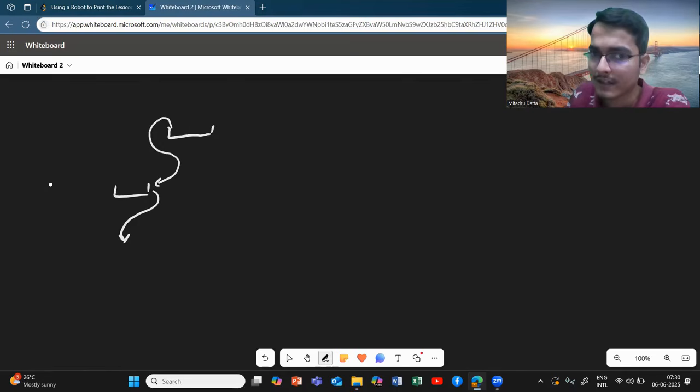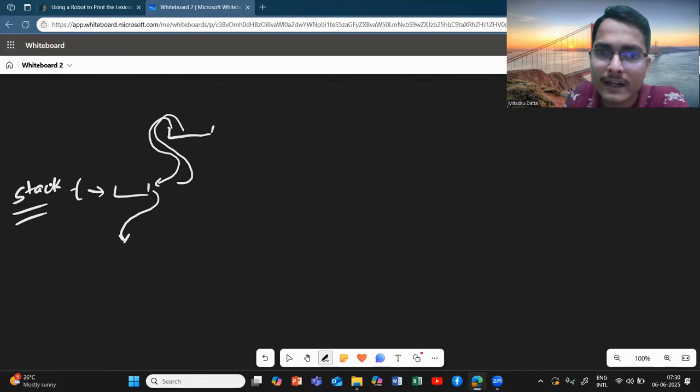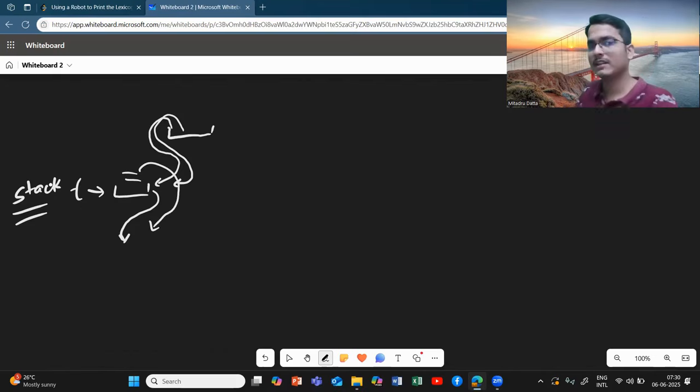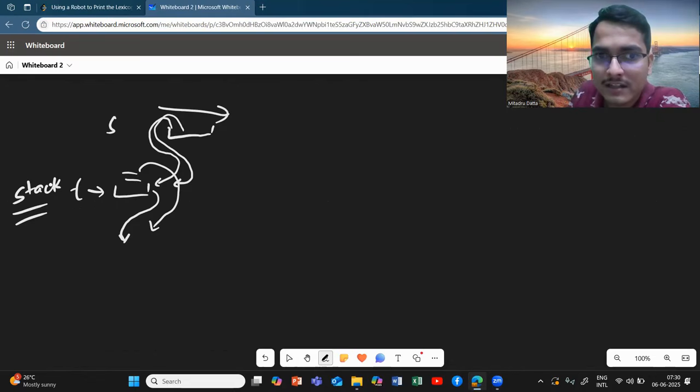So what you are doing at the end is, this T is behaving like a stack. You see, this T is behaving like a stack. You can append more and more elements at the back, you can just put more and more elements, but when you are taking from T, you are only extracting the topmost element. Okay, so this T is nothing but a stack. So also you can process the elements from left to right in original string S.